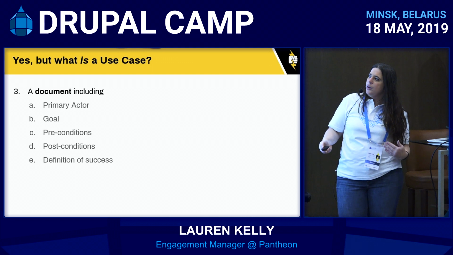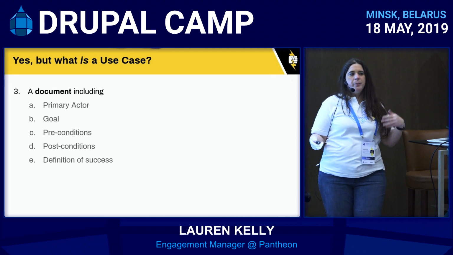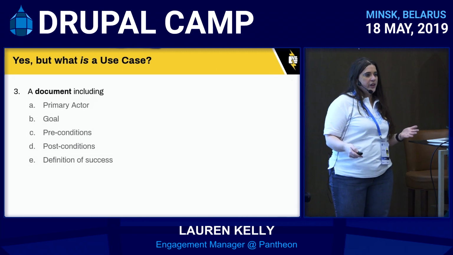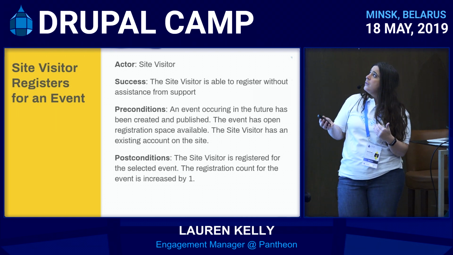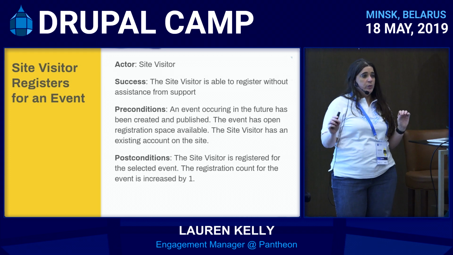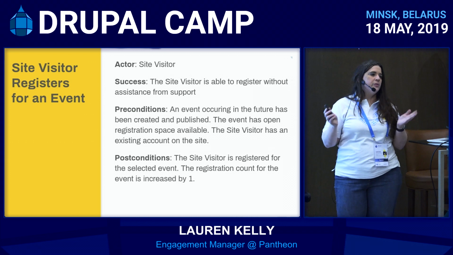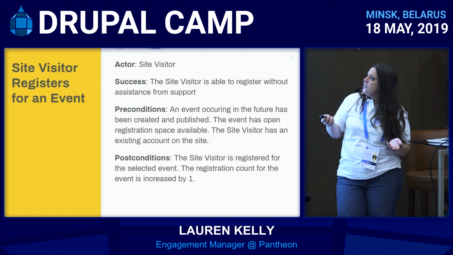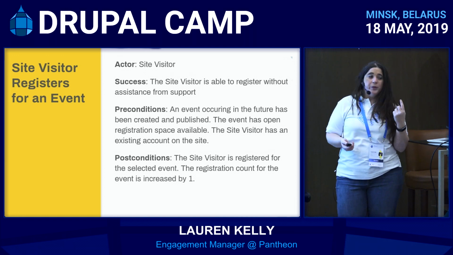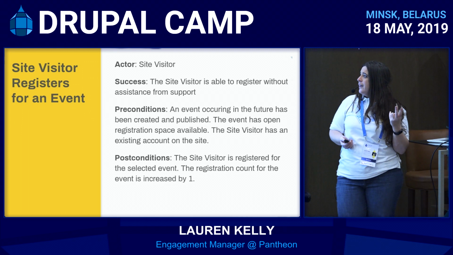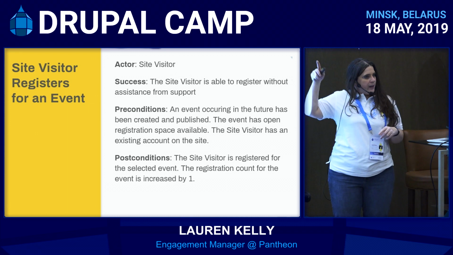And then finally, you have a document that contains the primary actor, the goal, the preconditions, the postconditions, and a definition of success. So we have our site visitor. Success for this story is that they're able to register without assistance from support. I totally just made all this up. But the preconditions are that the event exists. Great, that's logical. And that it has open registration space available. Okay. And that the visitor has an existing account on the site. Those were all assumptions that were made in that last little workflow.